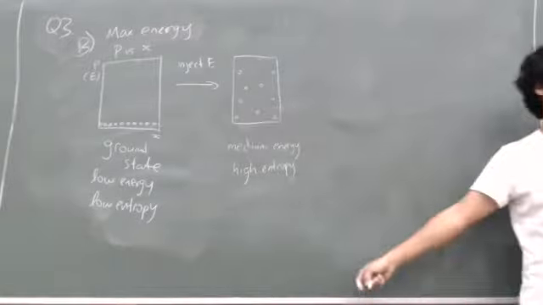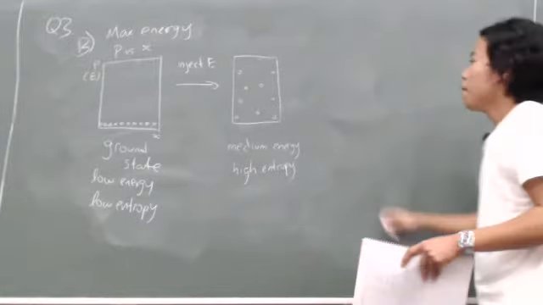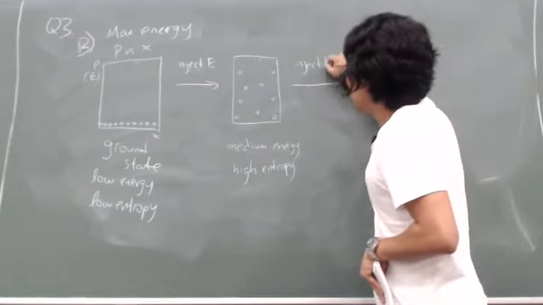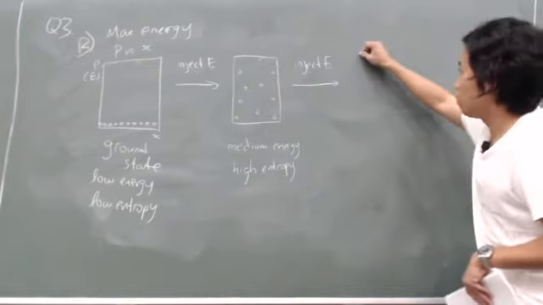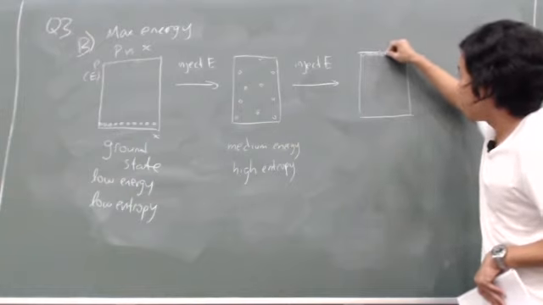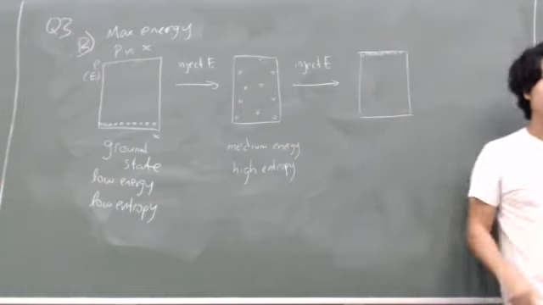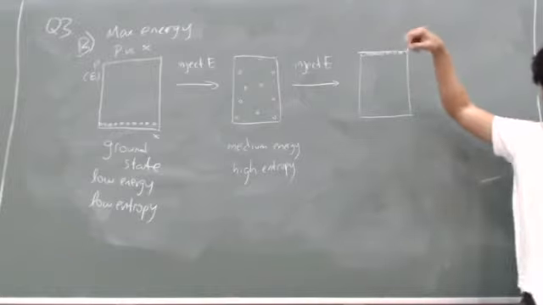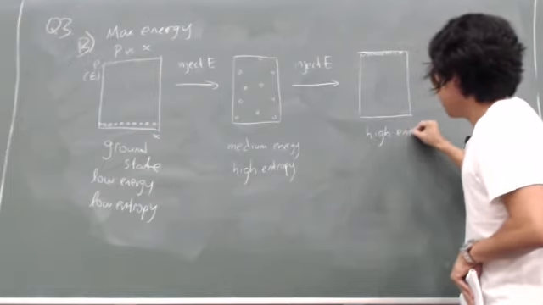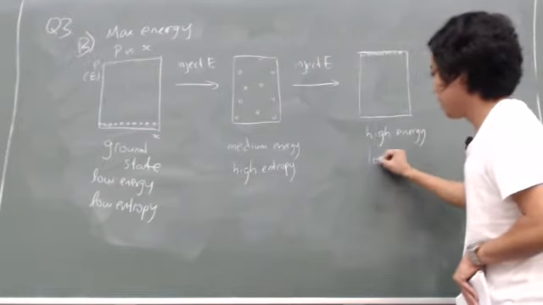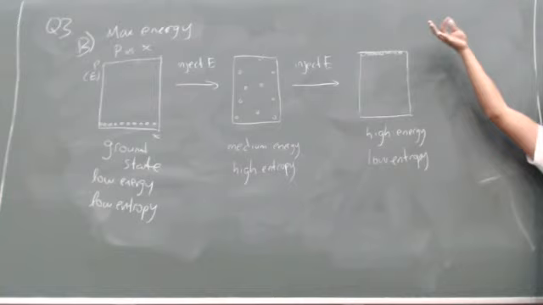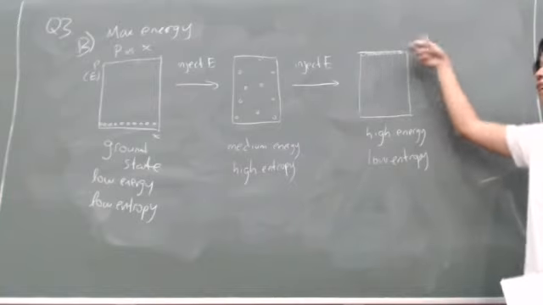Things kind of are flying everywhere. There's not a lot of order to be had here. But now if I consider, I keep injecting more energy to give this as much energy as possible, where ultimately what's going to happen is that all of the particles are going to end up on this upper bound energy state. So they can't take any more energy and they all just fly to the top and they're not allowed to go any higher. So now I have an extremely high amount of energy, but I have low entropy again. Everything's kind of sitting in a reverse ground state. So now everything's kind of ordered.